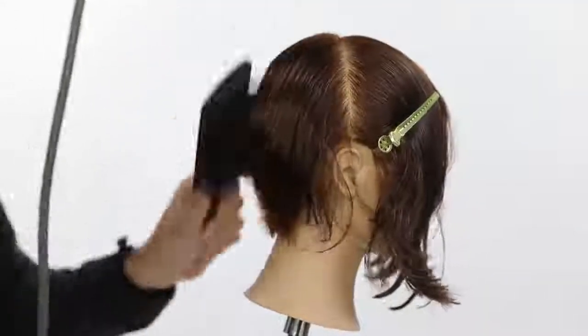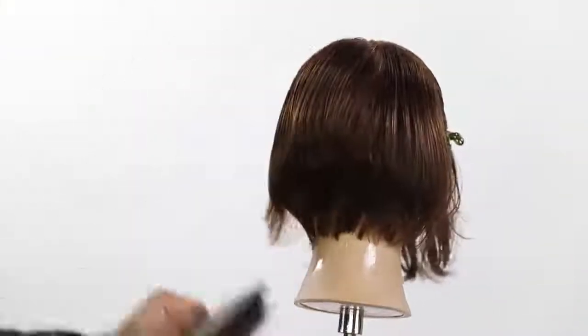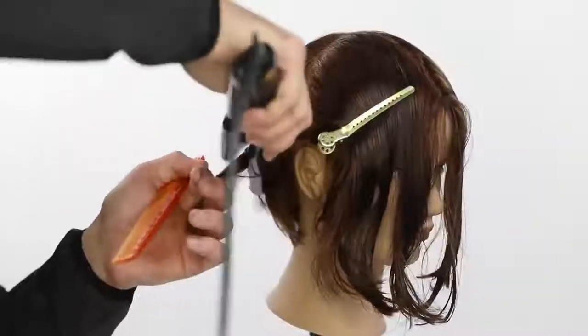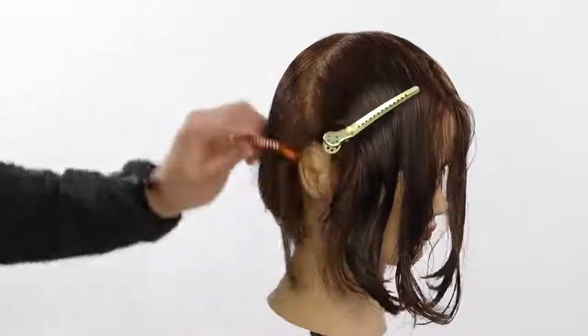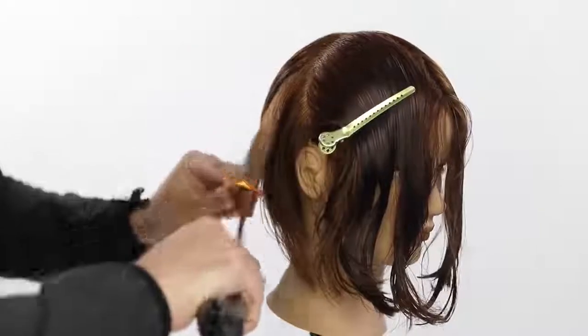I want to continue my line straight down. That'll give me a disconnection. You can see that balance there. That'll give me a disconnection of weight, but I can always cut into that disconnection later. So right there where I'm ironing the hair, that's where that disconnection is.